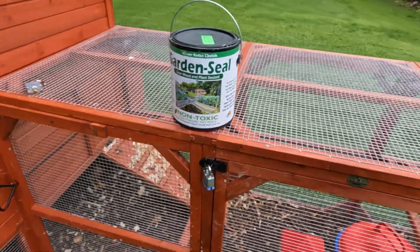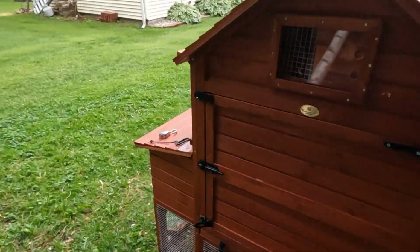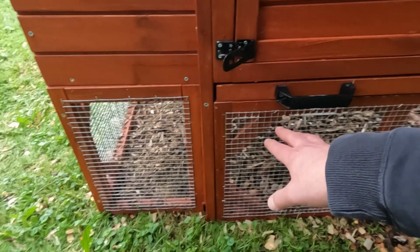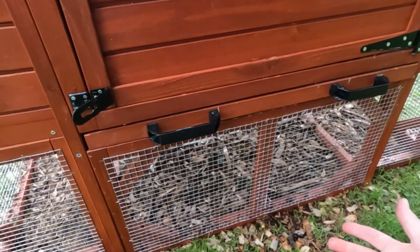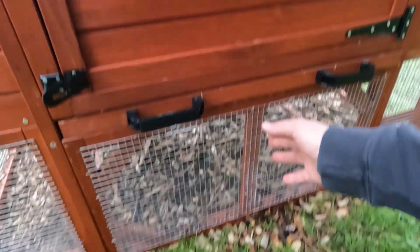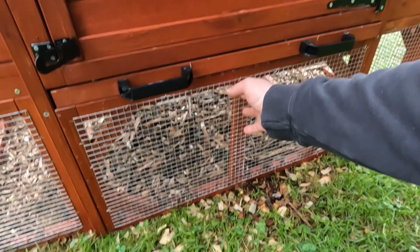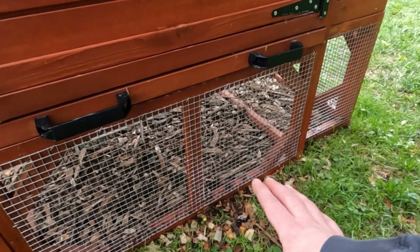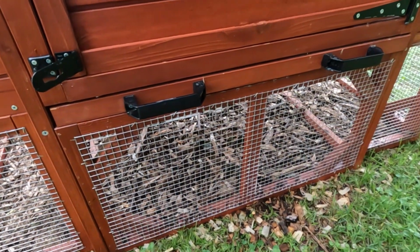And the other thing that would be really super handy on this is if the bottom here, this middle section underneath the tray, were to fold down or open up, or even if it was an old barn style door type thing where it was split down the middle and those opened, that would be tremendously useful for spreading out the bedding and that type of thing.